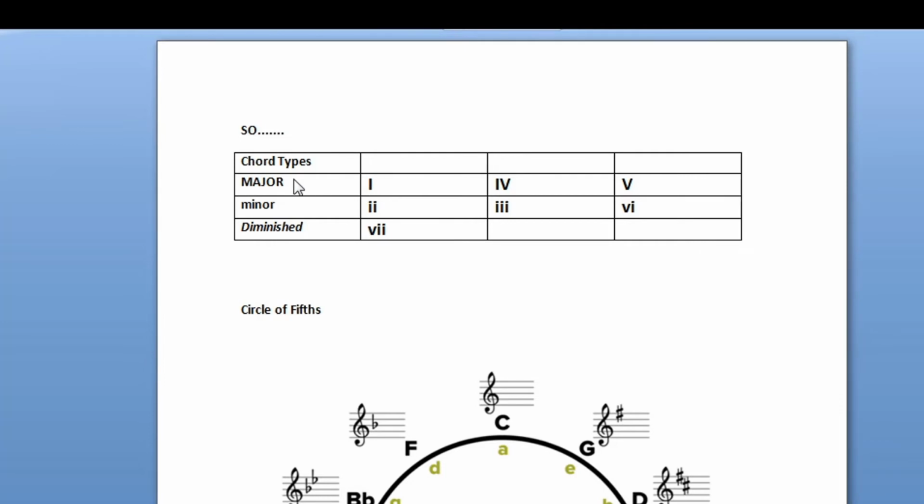The major chords are chord 1, chord 4, and chord 5, so in the key of C, C, F, and G. And the minor chords, 2, 3, and 6, so in the key of C, D minor, E minor, and A minor. And then we have diminished all on its own, lonesome little B diminished.